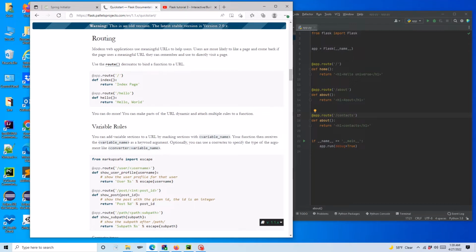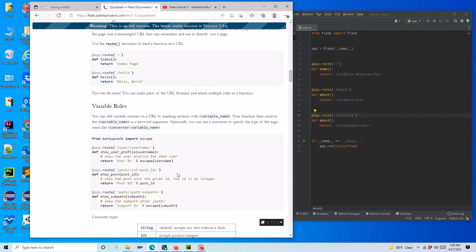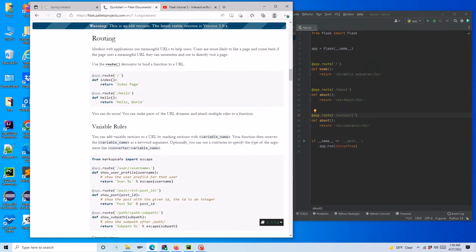So if I am visiting another person's profile, then of course their name is here. But let's just say I'm on my page, then my name might pop here. This is just hypothetically speaking. And when they mean by attach multiple rules to a function, they mean this right here. So int colon post ID. This is a way of specifying that this is supposed to be in type integer or of type integer.